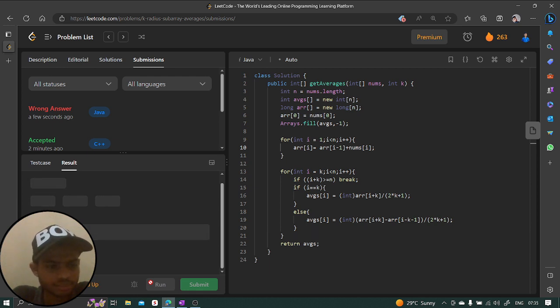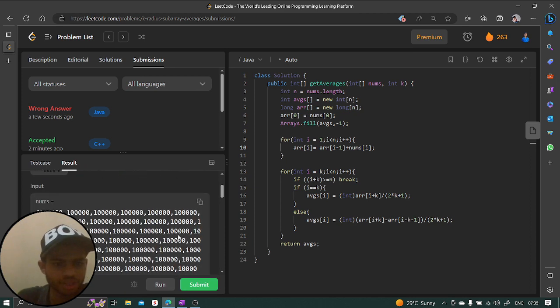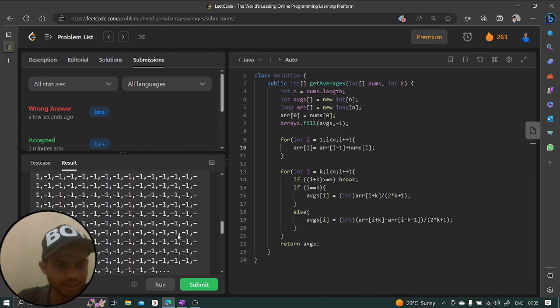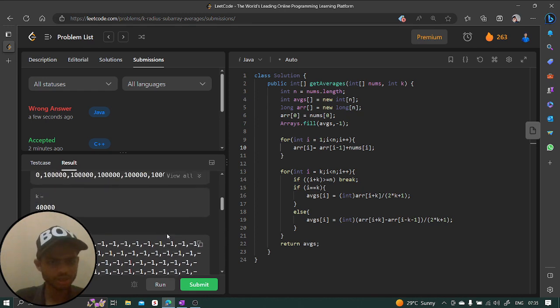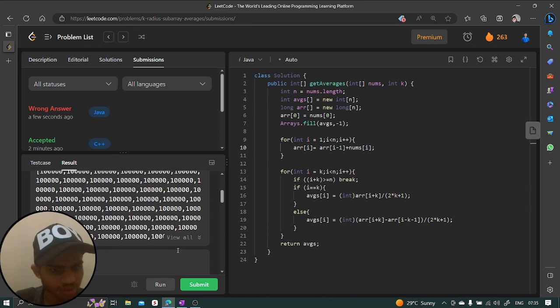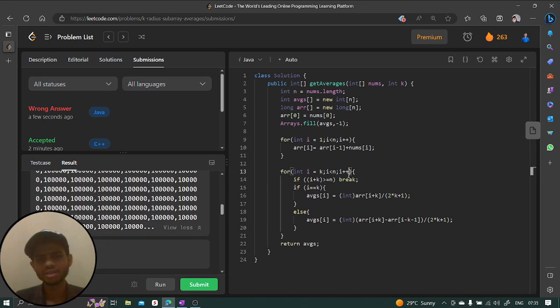Fine, it's working fine, I guess. Hopefully it's, no. Still it's giving an error. I don't know where it's giving an error. So guys, maybe I can leave this particular thing for you to check where we are getting an error. What's the mistake over here? We have done some silly mistake over here, I think. But still, I could not solve this particular problem. For that, I am really sorry.